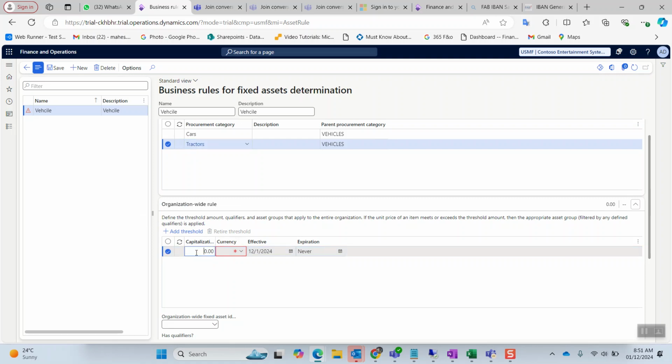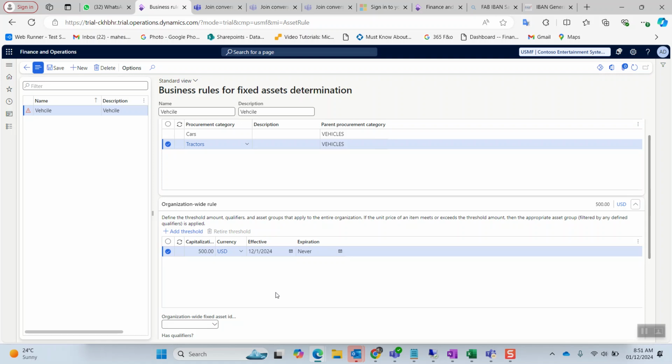For example, I am giving the threshold limit as 500 USD. Okay, and this is my start date, and there is no end date. Let's imagine I'm giving the start date as today's date. So here in the organization level, if I do any transaction related to this particular procurement category, either a car or tractor, it will check against that particular category at line level whether the unit price is equal to 500.